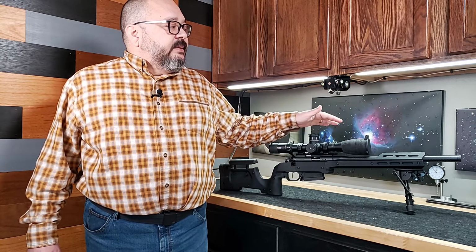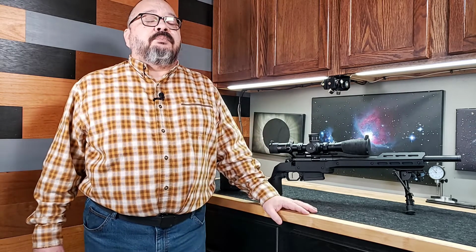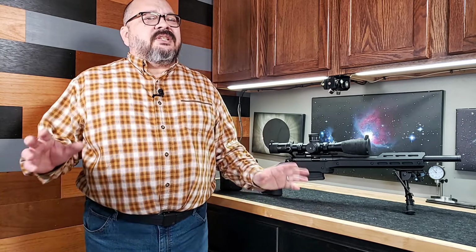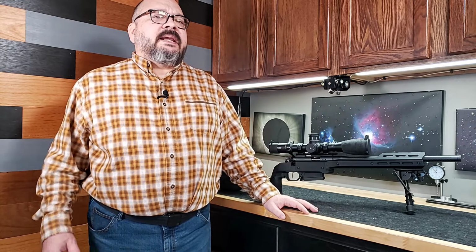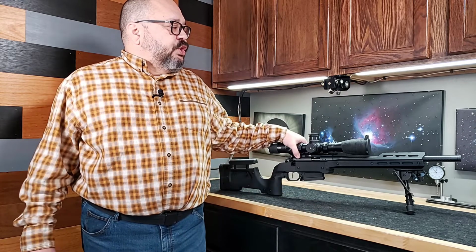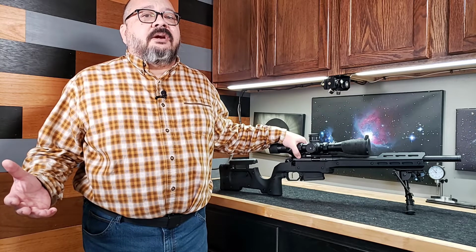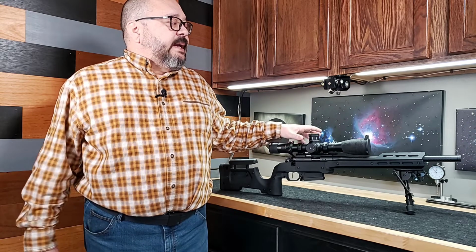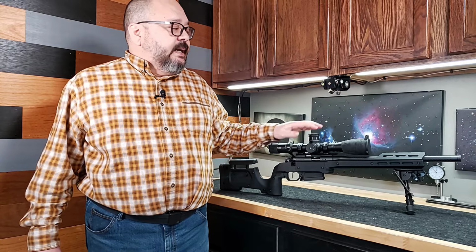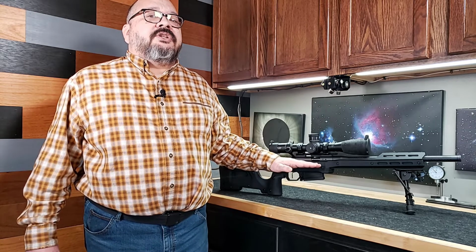I would also add that this chassis probably most similarly compares to the KRG Bravo chassis. They're in just slightly different price points. The KRG, I think, is a little less expensive, but between the two, I don't have a KRG Bravo to compare it against, so I can't give any feedback on the KRG Bravo's chassis. But what I can tell you is, based on the specs I saw online, this chassis is about a pound heavier than the KRG Bravo chassis.